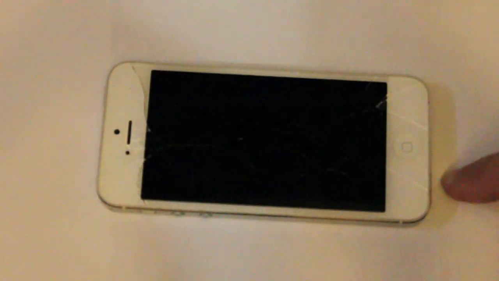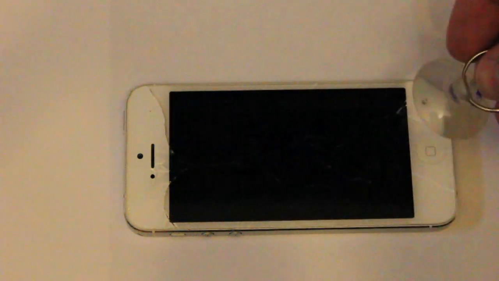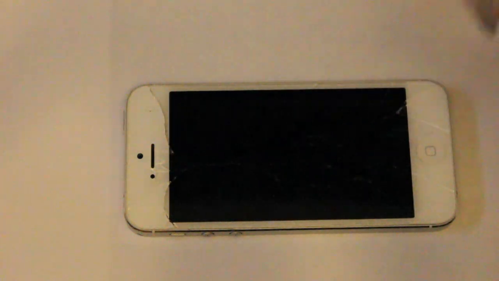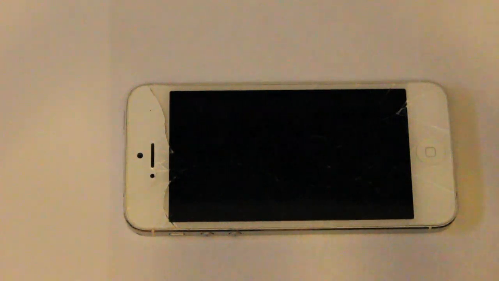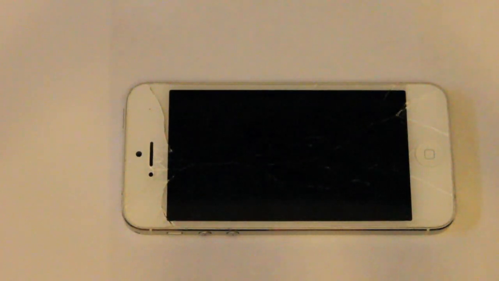And then the ones on the inside, you have to take out the two bottom screws right here. They're already out on this one. Take out two bottom screws and use a little suction cup to pull up the screen. You have to be careful. You can damage it if you're not gentle. Get a safe pry tool and run it around. Takes it off. And then you can see the ones on the inside.